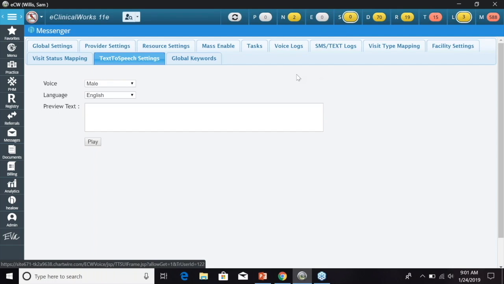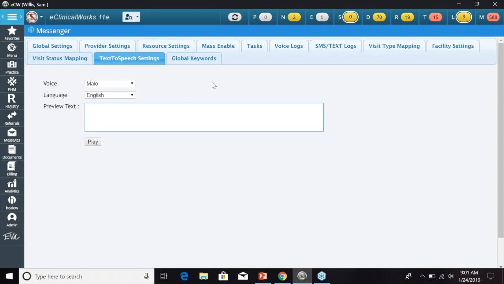A little feature right here, it's kind of interesting. So let's say I would use this for like a word that's hard, or like a provider's last name is spelled different. You could type it in right here and play it and see how it's going to sound. And if it sounds not right, then you can actually type in how you think it.